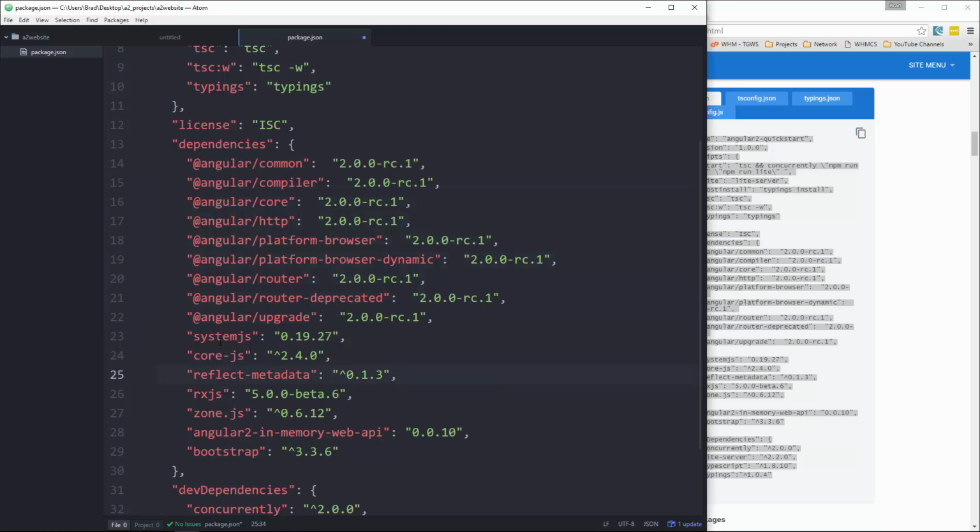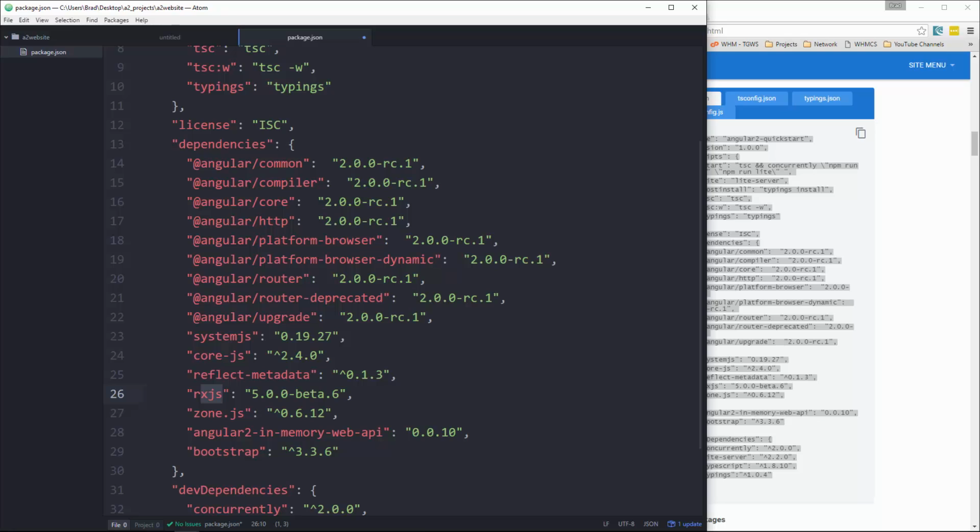All right, then we have System.js, which allows us to use modules and require different files and modules. Core.js, that is a standard library for JavaScript, includes things like polyfills for ES5 and ES6. Promises, collections, things like that. All right, reflect metadata. This has to do with the component decorators. Okay, decorators allow us to attach metadata to Angular components.